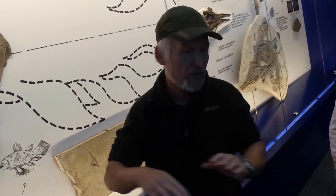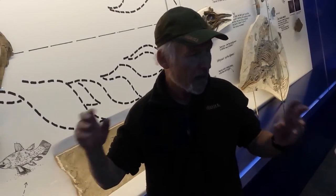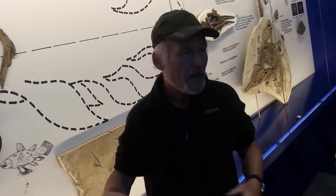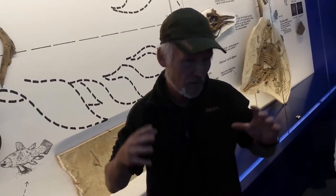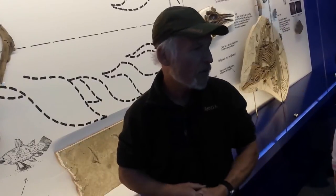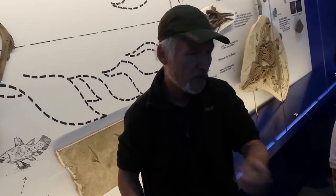And they came back, one of the guys, and said, we reckon you've got the best fish collection in the world, but the material that you've got in the collection supersedes ours by far. And that's the same now with the reptiles we've got and the pterosaur material and everything else. So this is the reason for the importance of the collection: to gain this money and stay here in Dorset where it should stay. You shouldn't have to go to London to see Dorset specimens.